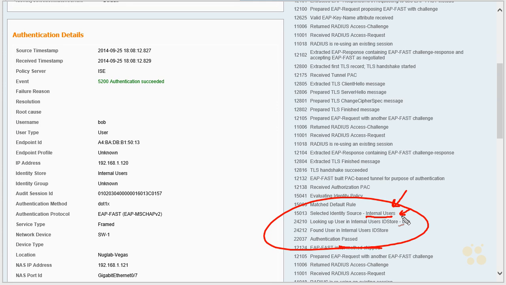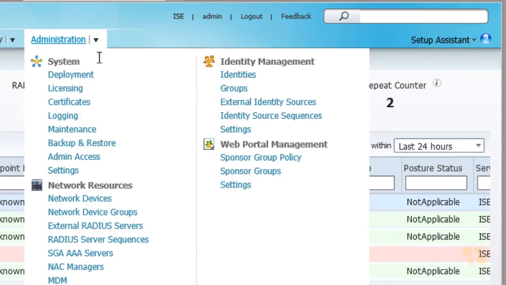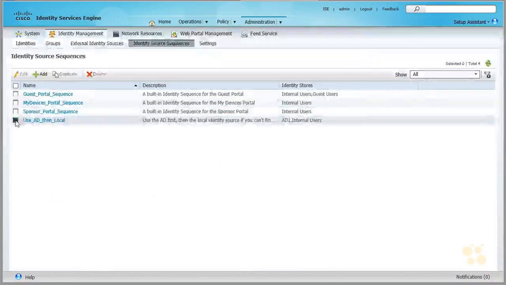So in troubleshooting this, we could do a couple things. Number one, we'd want to check our sequence to make sure it's correct. Secondly, to make sure that sequence is in use for 802.1x authentication. And let's do both of those right now. First, we'll go to Administration. We'll go to our identity source sequences. There's our sequence.